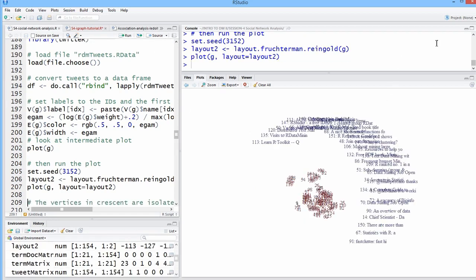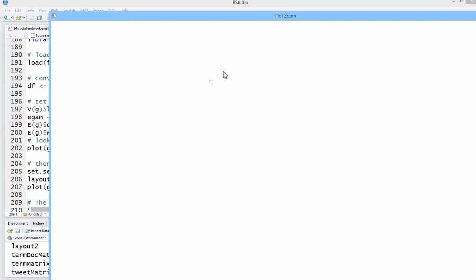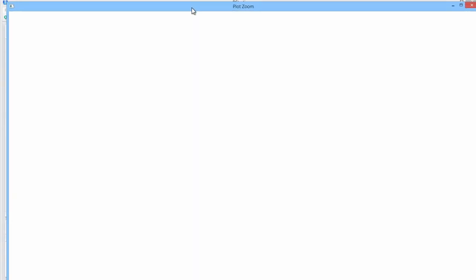And it takes a while. The zoom is actually there, we go. Okay, so these are all isolated, and you notice this little subgroup up here, or cluster, if you will.